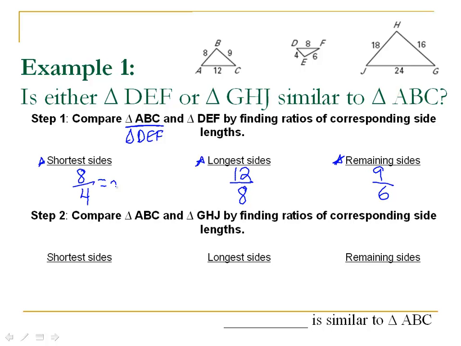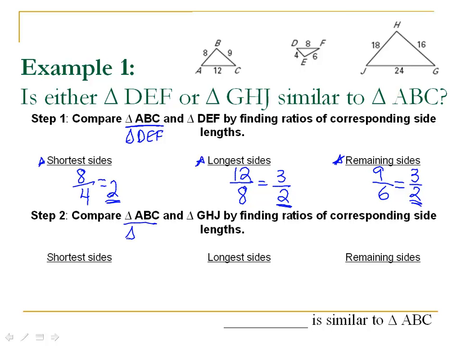Well, 8 divided by 4 is just 2. 12 over 8, 4 goes into both, so 12 divided by 4 is 3. 8 divided by 4 is 2. And already I can see 2 over here and 3/2 here, they're not the same. So these two triangles are not similar. Let's just simplify this last one. 9 and 6 both have 3 as a factor. 9 divided by 3 is 3. 6 divided by 3 is 2. So these two sides are the same, but all three aren't the same ratio, so it's not proportional.